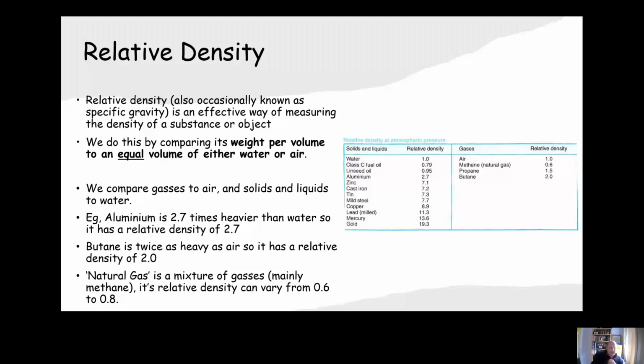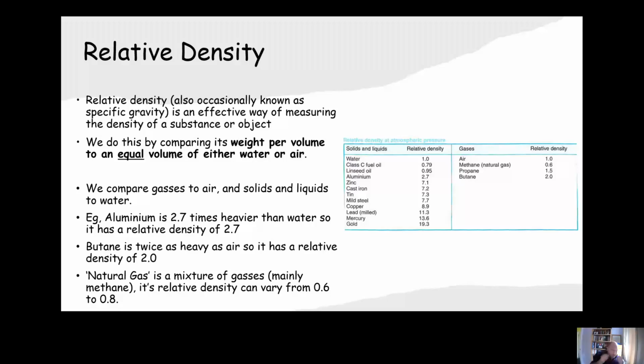And yeah, the same principle is true with water. For example, if you dropped a bar of copper into water, it would sink. That's because its relative density is 8.9. It's actually 8.9 times heavier than water. If you had 1 meter cubed of water, which weighs 1,000 kilos at 4 degrees C, and you had 1 meter cubed of copper, that would weigh 8,900 kilograms because it's 8.9 times more dense than water.